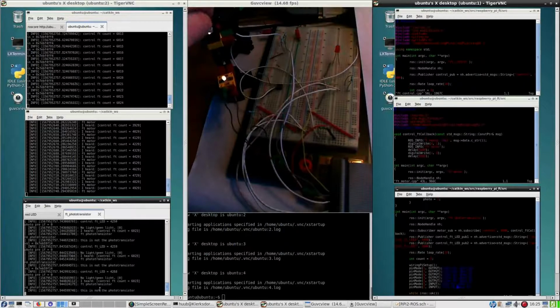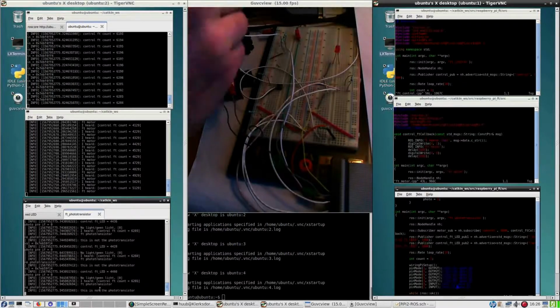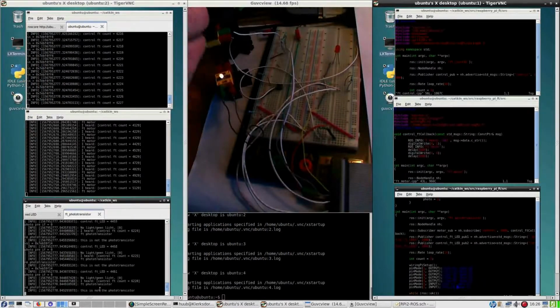And now I should see somehow that the phototransistor is working. The light is strong enough. I have to indicate which one it is, which gives the light.